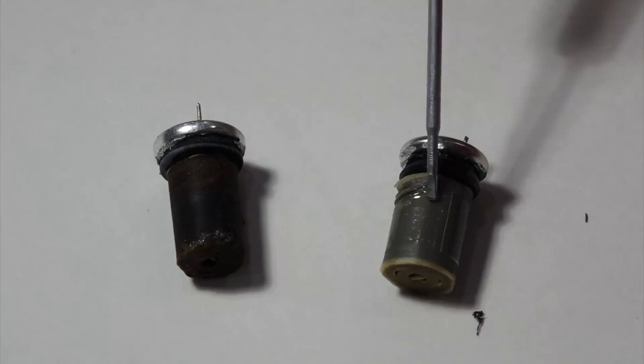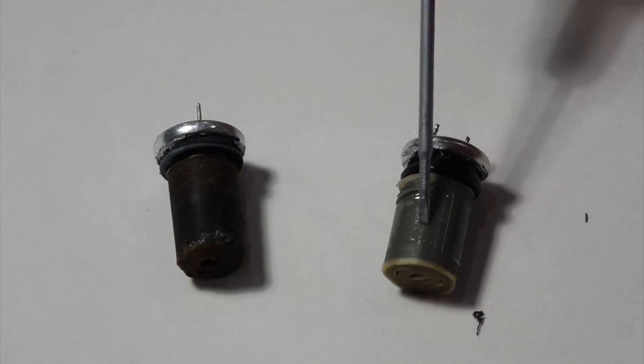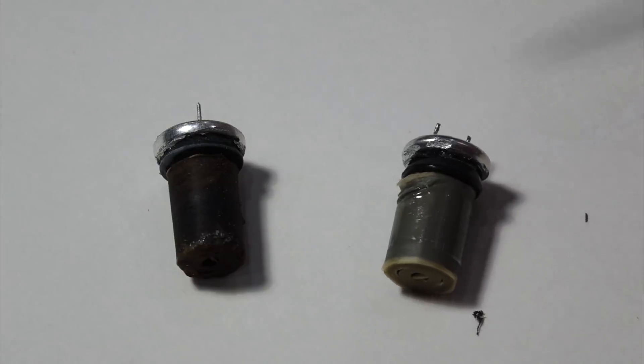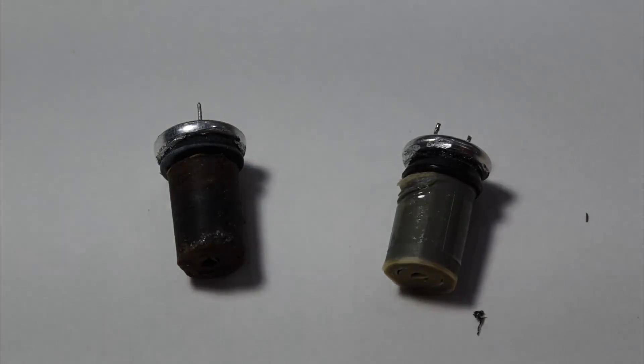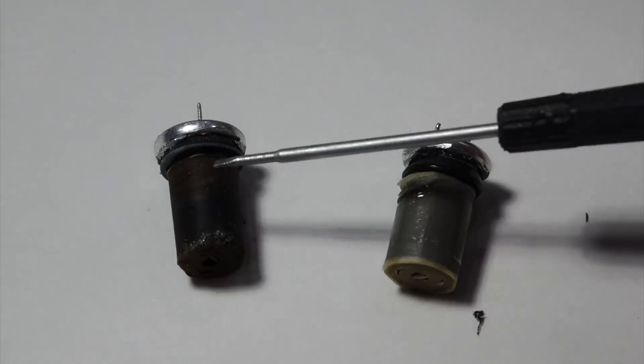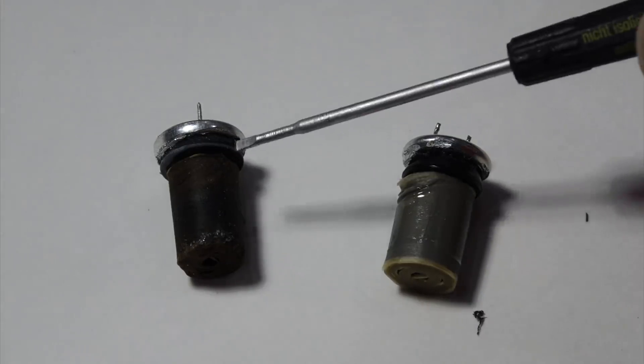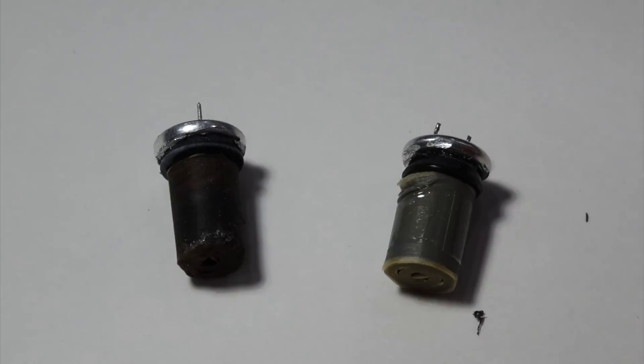The working one is nice and shiny, and it looks wet. And it kind of confirms what everybody already knows — that it's an electrolyte formulation problem. There's something wrong with the chemical electrolytes: it was copied wrong, or they got the wrong batch of something, and it just doesn't hold up.